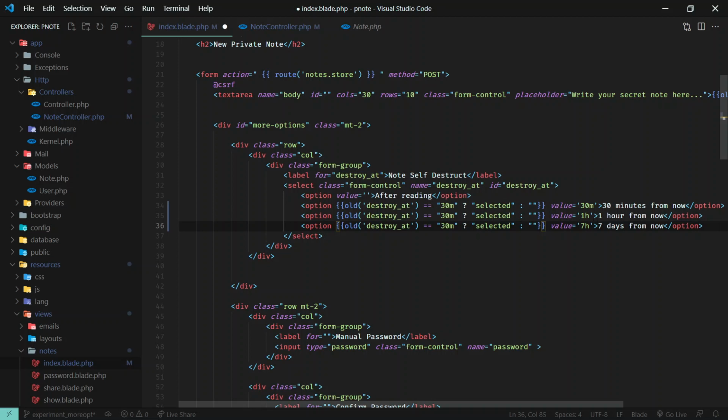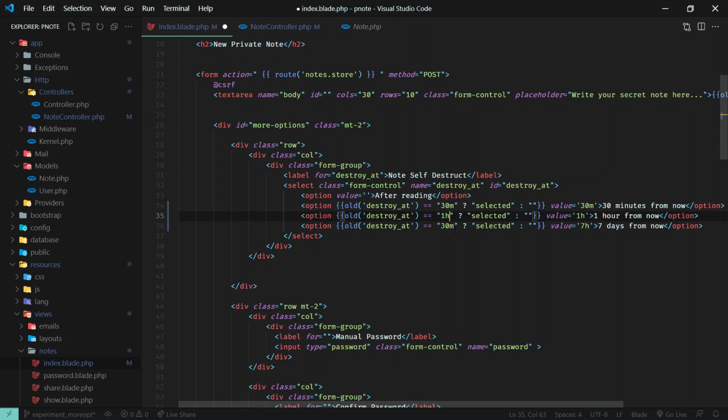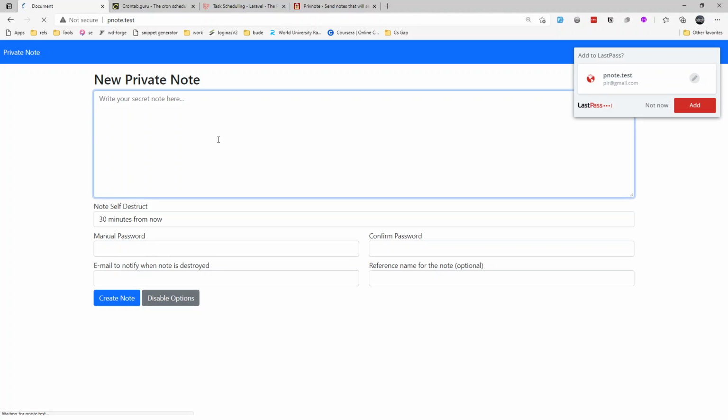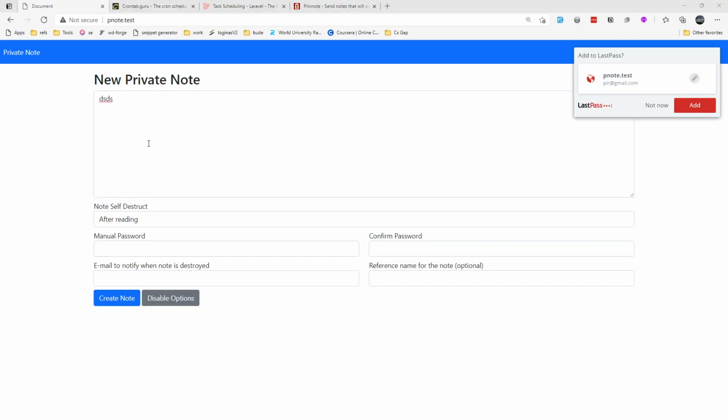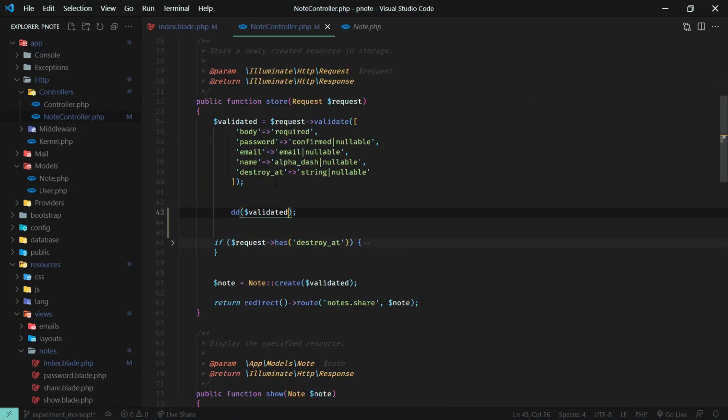So this I will leave you as an exercise, you can do that. 1 hour and 7 hour. Okay, so we are getting all data validated in array format in the node controller, like so.